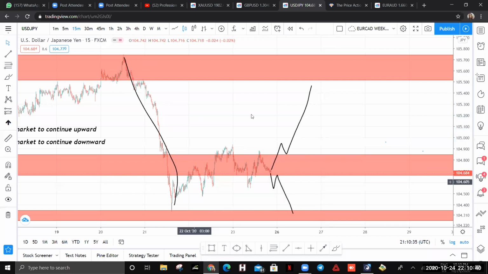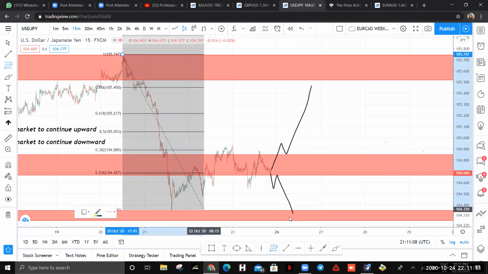Now, looking at this, this market is selling on this 15 minutes time frame. You can see this long impulse move, this sell here. Then it's doing a correction. So I'm either waiting for it to continue or reverse and go up. But because of my support and resistance zone, I don't know what will happen. I will just wait for break and retest. But if I'm expecting this price to continue selling, you pick up your Fibonacci, draw from the top here to the bottom here.